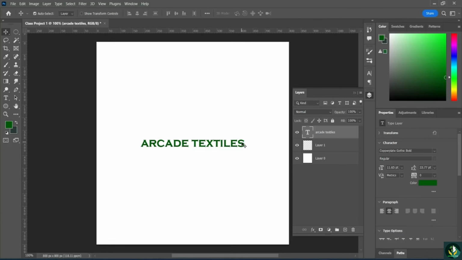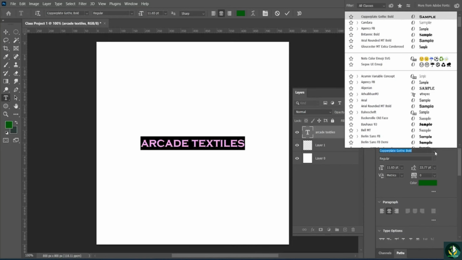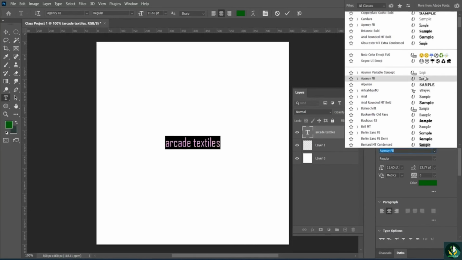And after that, now if you just double click, here you guys can check out the font as well. Okay, so over here you guys can check what kind of font you are looking for. You guys can come here and you guys can just apply that particular font from here as well.